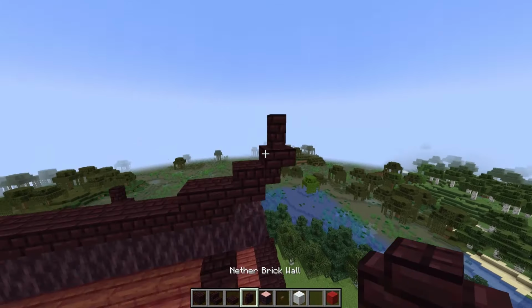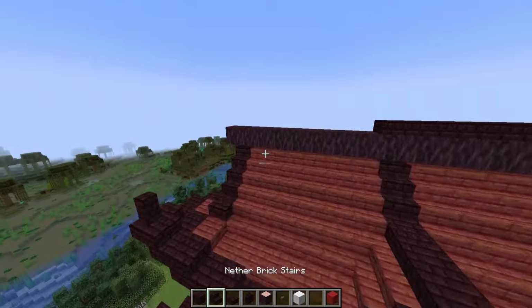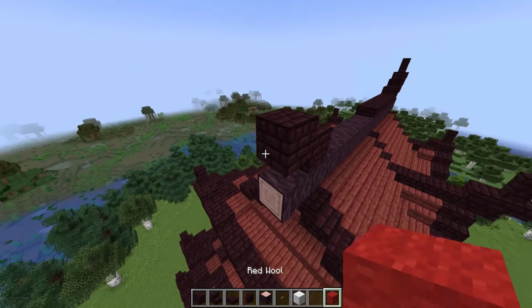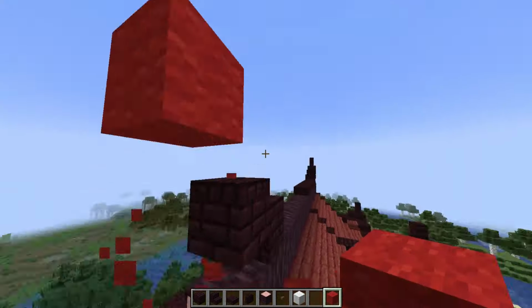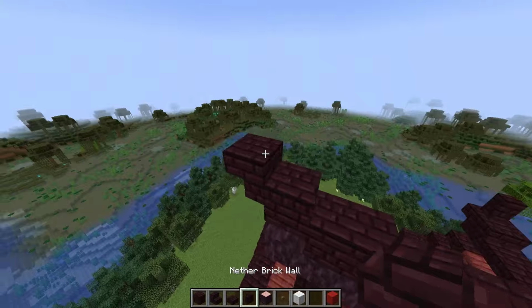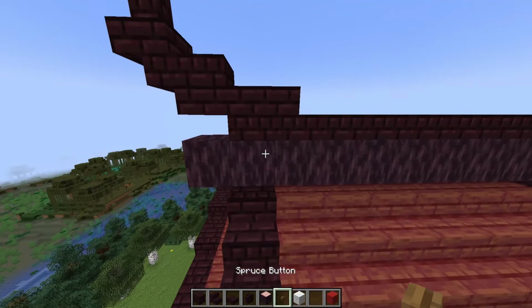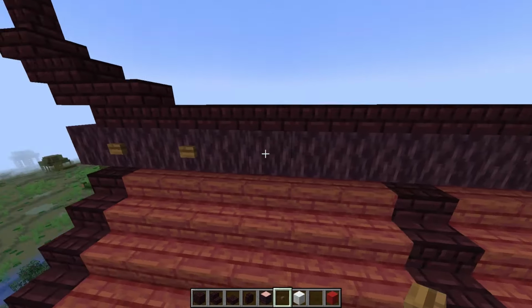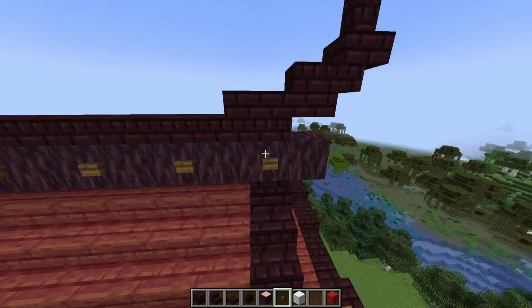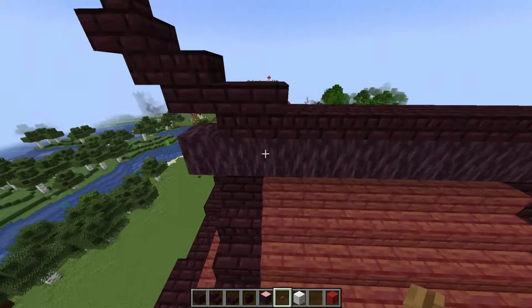Finally, to finish off the swoop, I just need to add a wall on top. Let's do this on the other side as well. I'm also going to take some spruce buttons and space them one apart along this cherry wood beam, on both the front and back side of the roof.